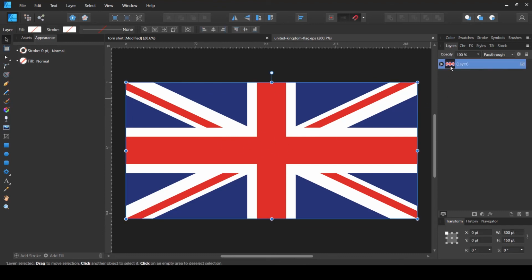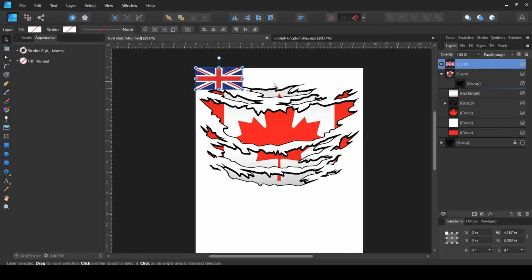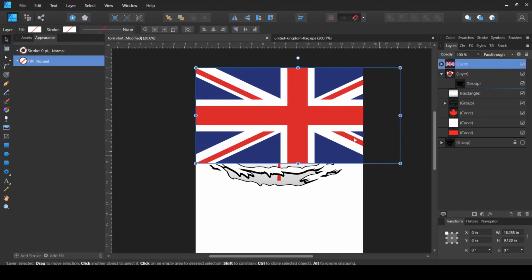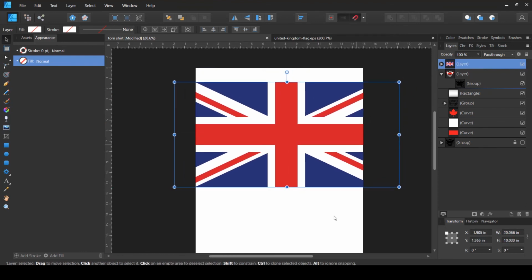We are going to select it, copy it, and then paste it inside our document at the top. And let's just scale it up a bit so that it covers the maximum area here. I think that looks fine.